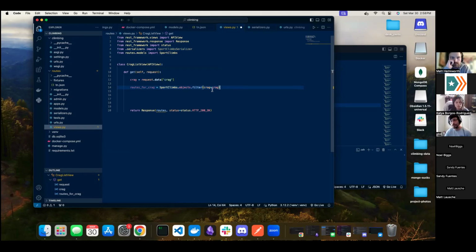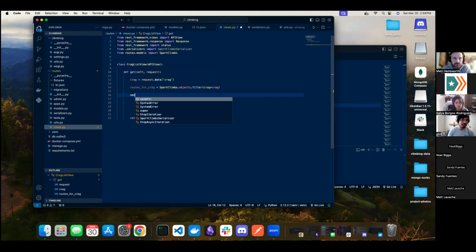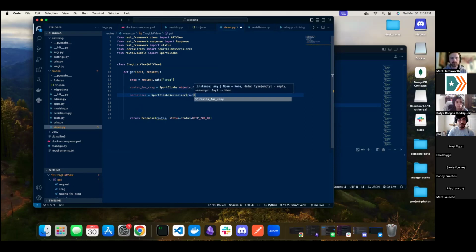We're going to search the database for something, and when we search it, Django is going to help us search it, but it's also going to give us back a query set. So we handled it before with the built-in serializer. Now to do it, it's pretty similar. We'll define something to use it, and then do sport climb serializer, and then pass in the query set.